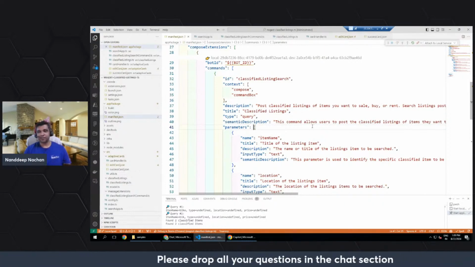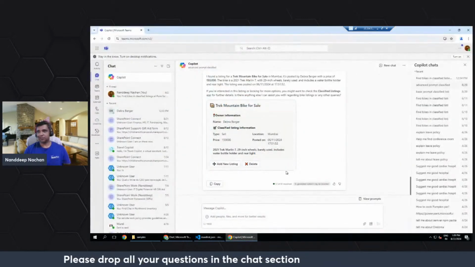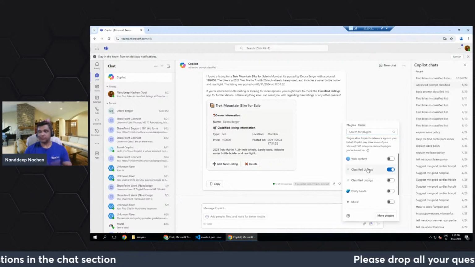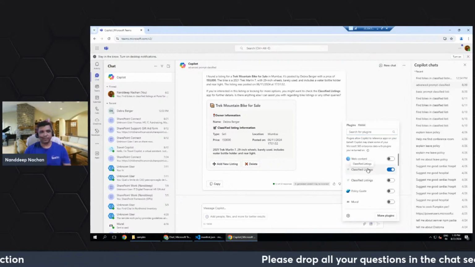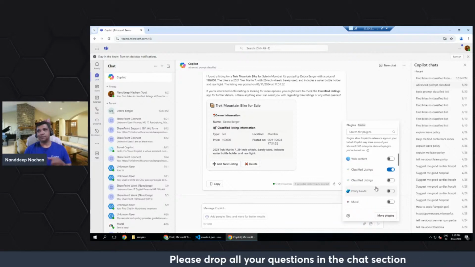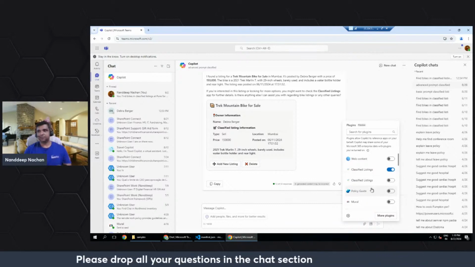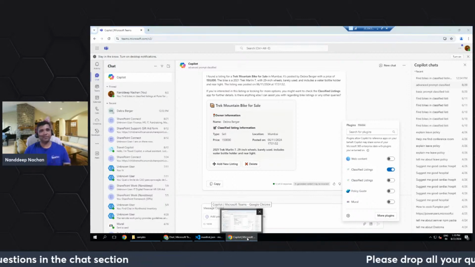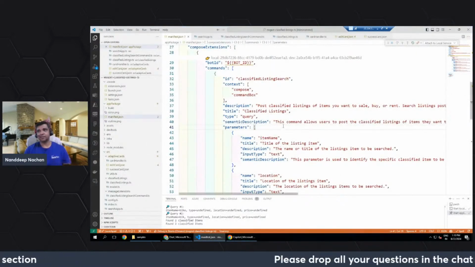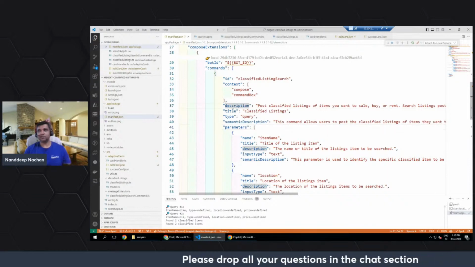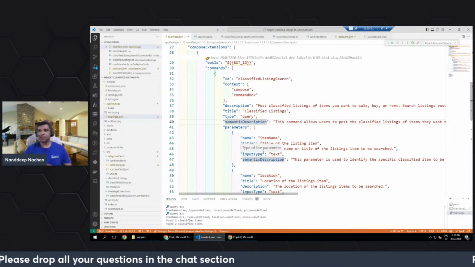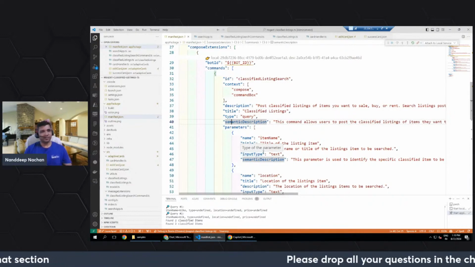When the user starts using your plugins and goes to the Copilot, they have various plugins that they can go ahead and enable. So if you have a very good description and title, there are chances that your plugin will be picked up by the Copilot. So go ahead and fill out all the information like description, title, as well as the semantic description, because Copilot looks into that. Have a clean implementation or documentation of this file.